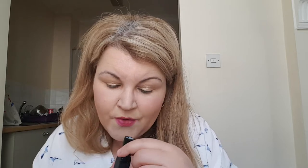The ELF Lip Exfoliator — I use this to exfoliate my lips when they're dry, especially in winter. It has little beads so it's quite rough, but it does make your lips feel smoother and softer. It's also a bit greasy, so when you finish you have a nice oily sensation. It also plumps up your lips. This is one of my favorite ELF products — I've made a whole video about it.